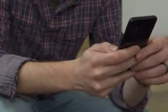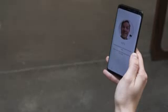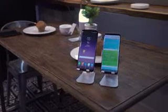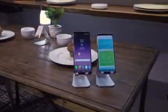There's also iris scanning, which we saw on the Note 7, RIP, which is very secure. And then there's now face scanning. I don't think it's quite as secure as the iris scanning or the fingerprint sensor, but my God, is it fast. Look at how fast this thing unlocks. You blink and you miss it. You don't have to wait for it to scan your face at all. It just works.